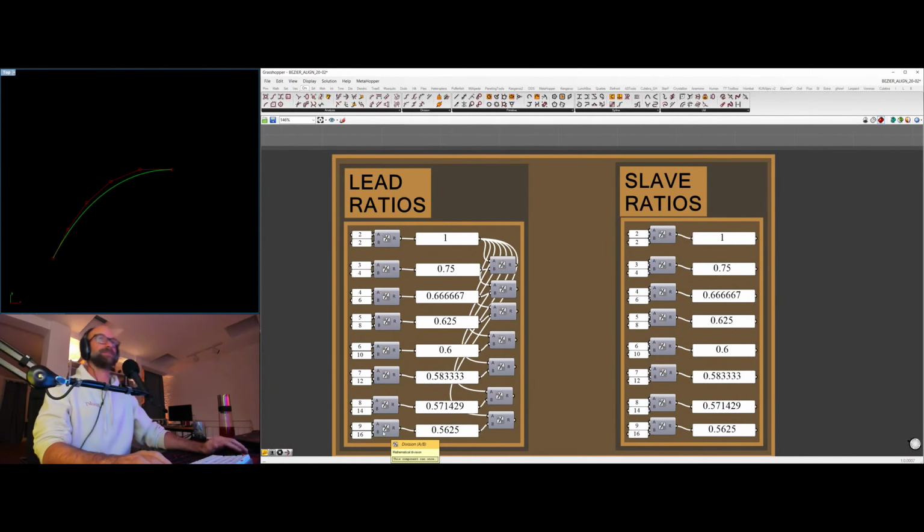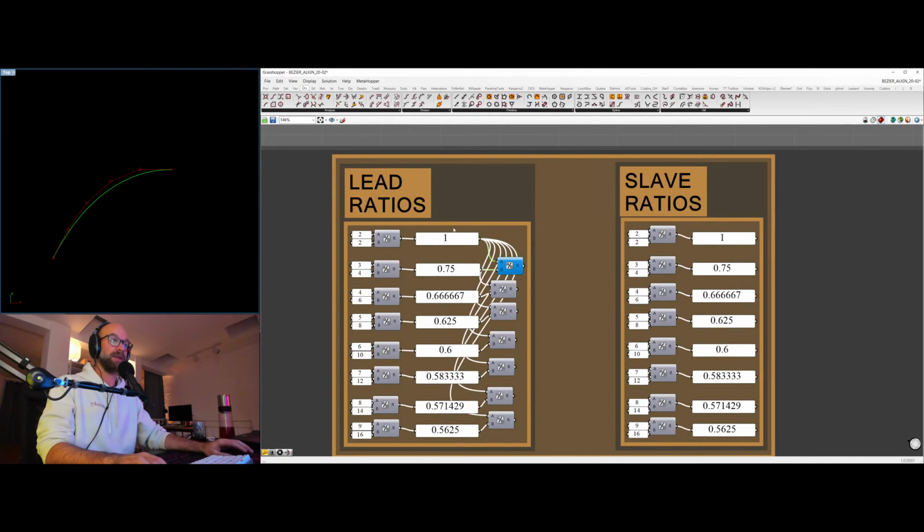The ratios work like this: the top number describes the amount of points that I have. If I have 2 points, I divide by 2, and this gives me a 1. If I have 3 points, I divide by 4, that gives me 0.75, and then I divide this by 1 again for the lead ratio.